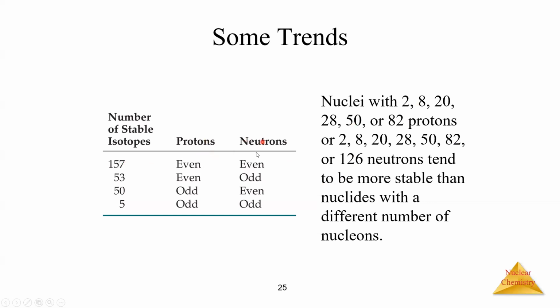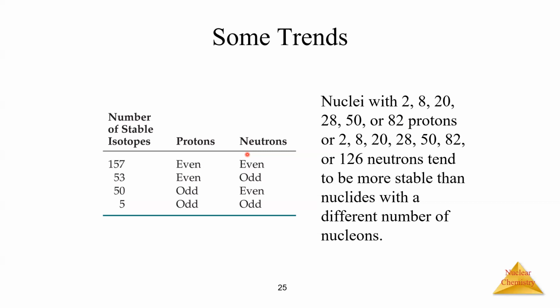So when we look at the combination of protons versus neutrons, we can see most of the stable isotopes are going to have an even number of both of those. And then we can still have a decent number of isotopes that'll be stable if we have one of those being even. So if we had an even number of protons or an even number of neutrons, and then an odd number of the other, we still have a pretty good amount of those isotopes being stable.